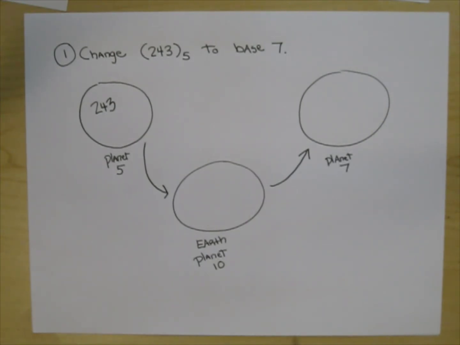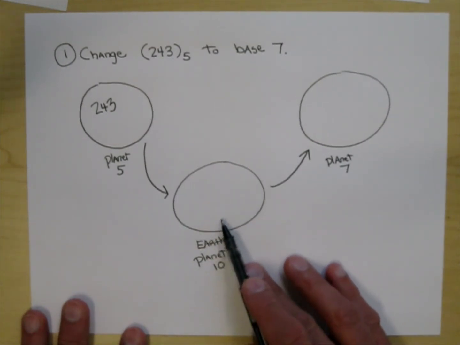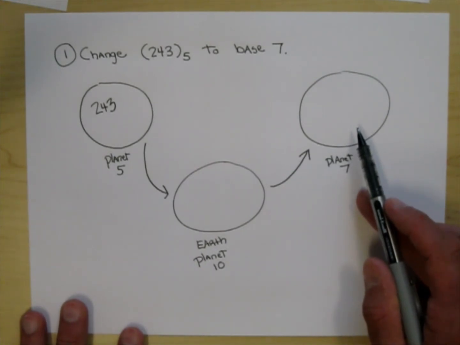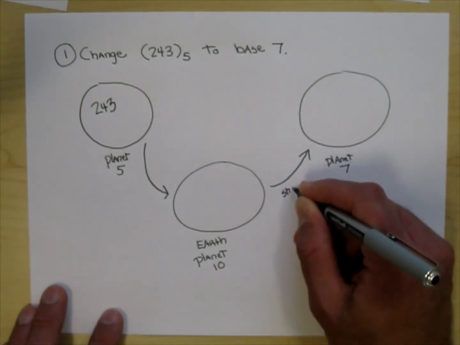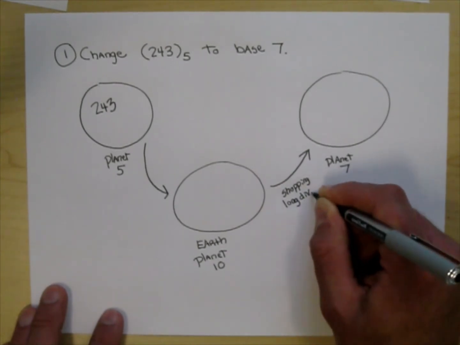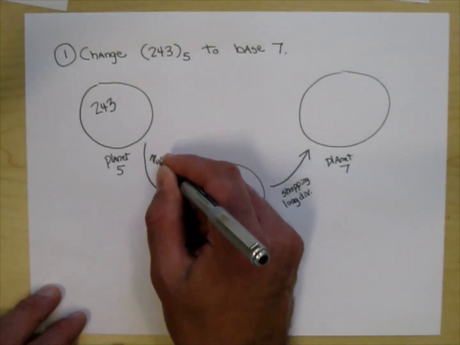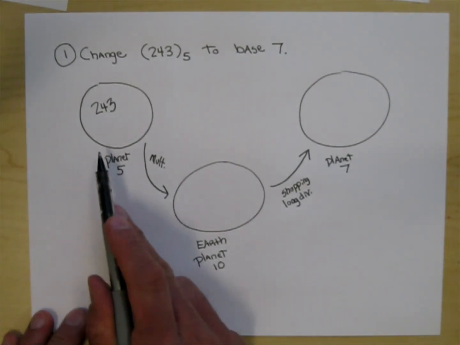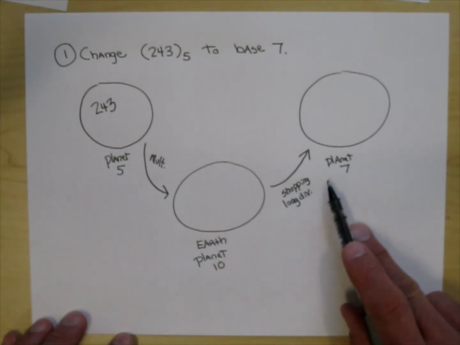The problem is I just wasted all the space on my picture. Oh well. Okay, so now we got to make sure we know how to do these problems. And in the last 7 problems we did, we were going from home planet to a weird planet like hexadecimal or binary or whatever. And so that's the one where you're doing shopping or doing long division. So this is shopping or long division, which was actually more difficult than the ones where we went from like base 5 to base 10. This was just multiplication and adding. I'll just say multiplication. So the way I remember this is it's easier coming home because you're more comfortable with what's in your house. And when you leave your home, it's going to be a little more complicated, long division or shopping.